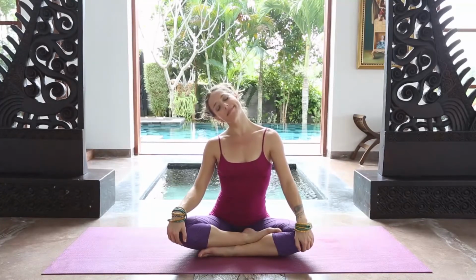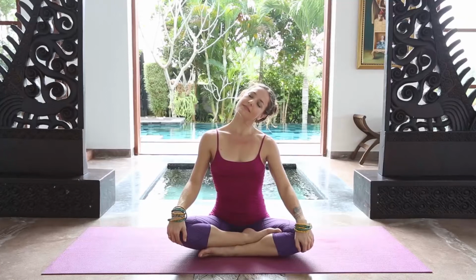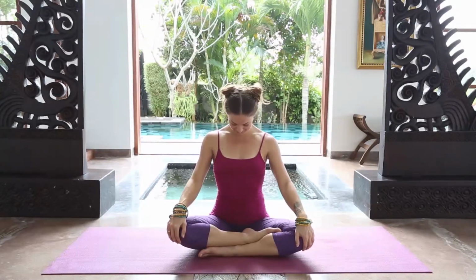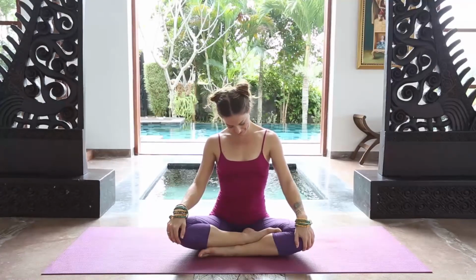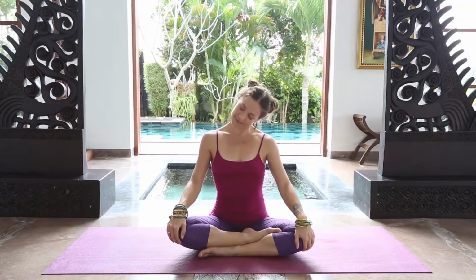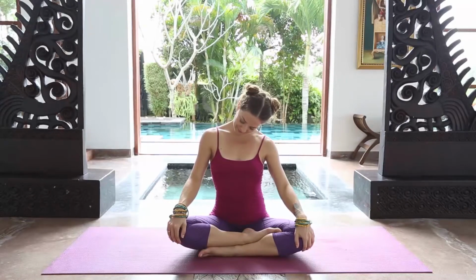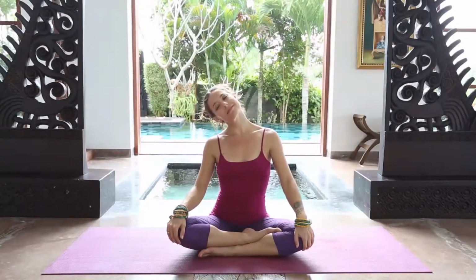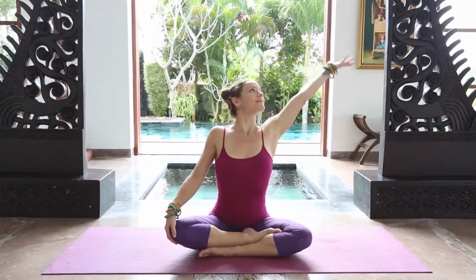Inhale, ear to the shoulder. Exhale, dropping the chin to the heart. And inhale to the other side. Stay tall, lifting through the spine. Balancing the shoulders over the hips, fanning the ribs as you breathe. And just getting the neck softly moving. So come back to the center.